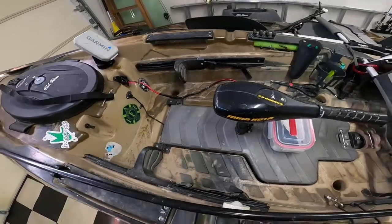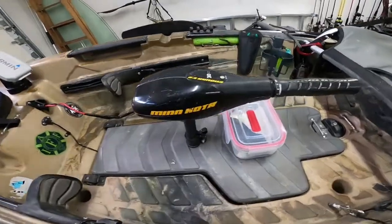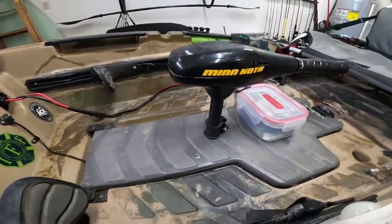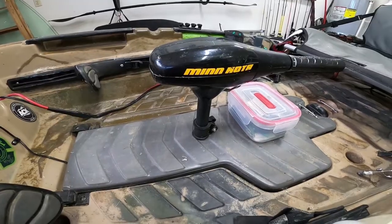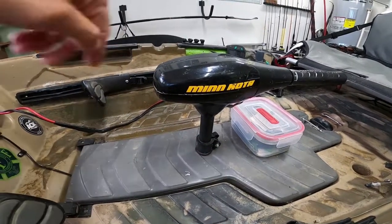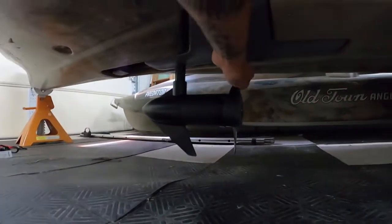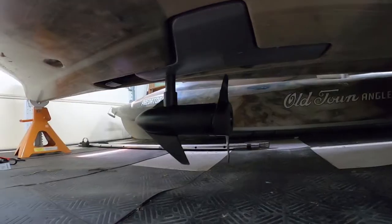I just took this flat bottom one, drilled it out to the same diameter as that shaft. I'm going to show you on another trolling motor basically how I took it apart, what I did. You're going to have to keep this little collar right here to keep it from sliding all the way down to the head. An underside view, I gave myself just enough clearance here so I wasn't knocking bottom. Because I didn't want to have a huge draft.